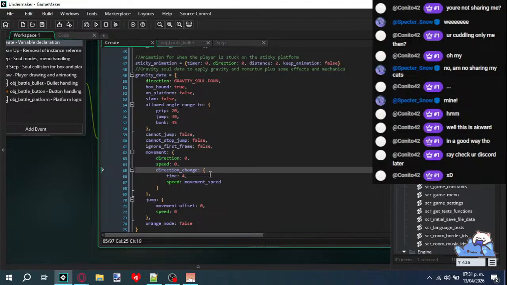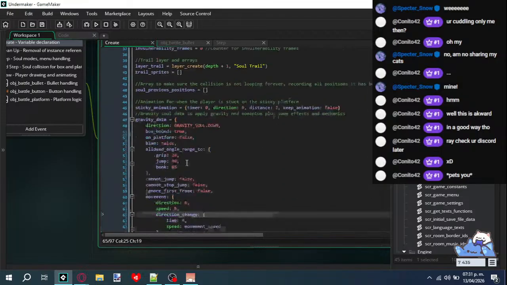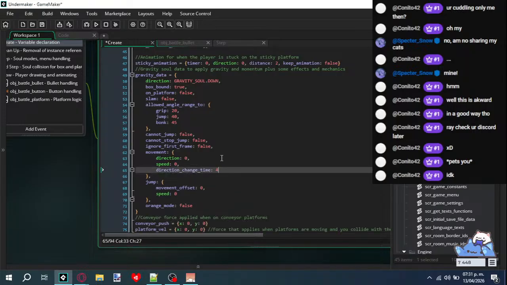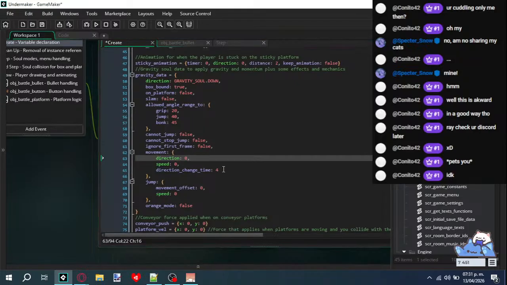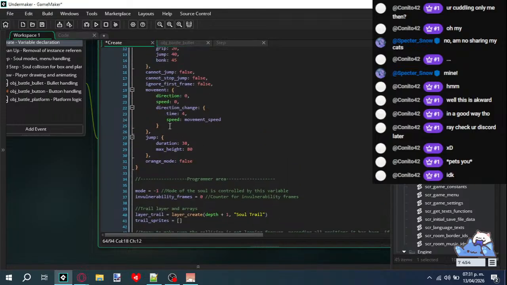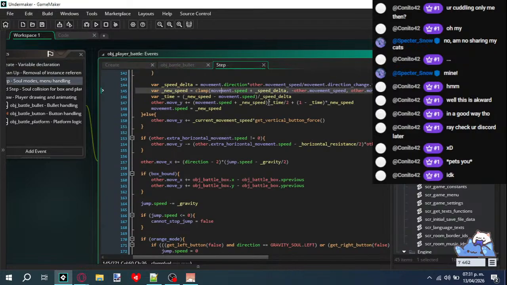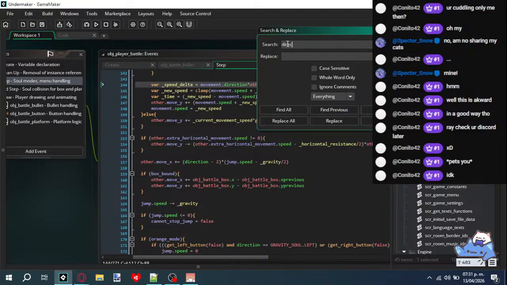And we can just change this variable then to be just only 4. Search for all the changed up time.